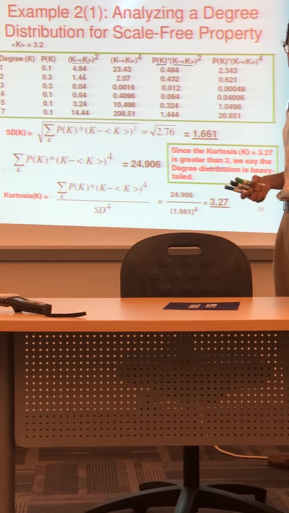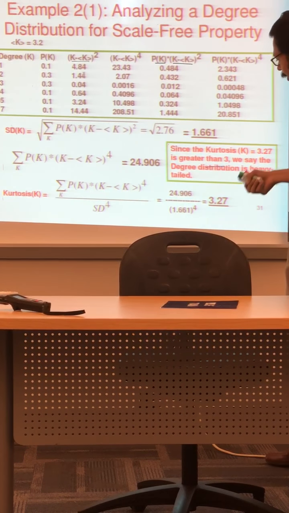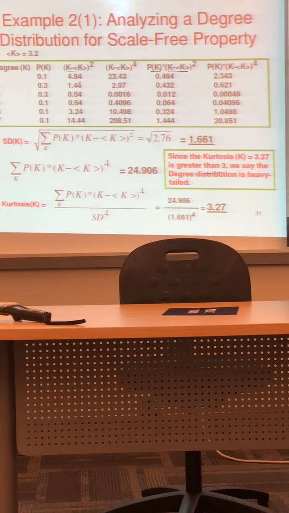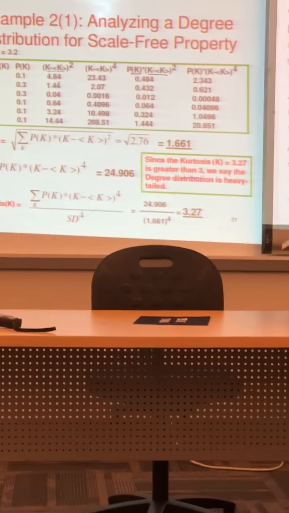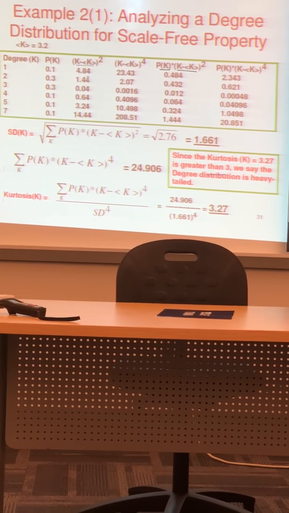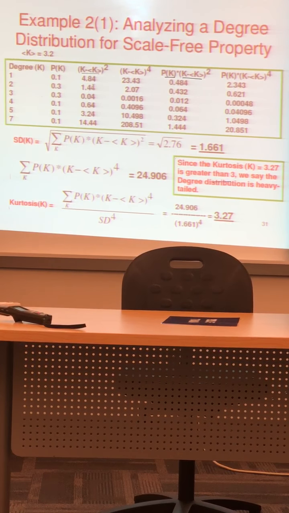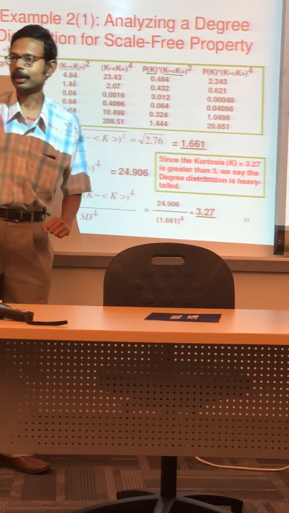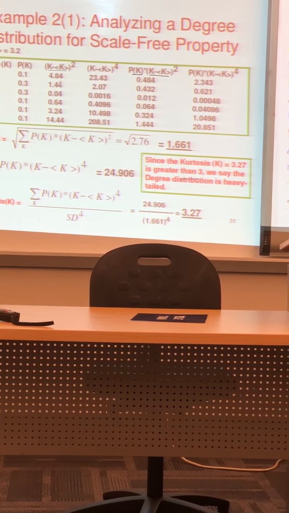How do we know that the value is 3? As I said, the 3 is a result of some research work that was done in this area. They did some mathematical analysis and found that the cutoff for kurtosis is 3. It's already fixed. Somebody found through mathematical analysis that if the kurtosis is above 3, then the network can be considered to exhibit scale-free properties. That means the kurtosis value should be greater than 3.